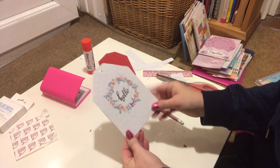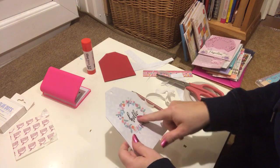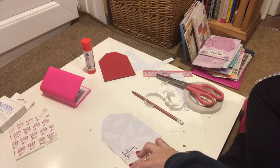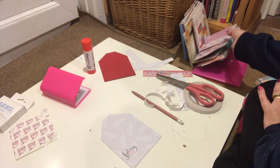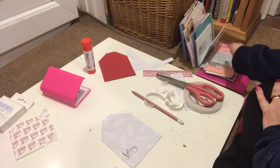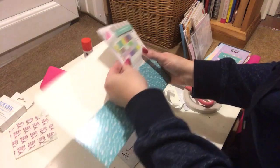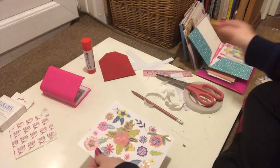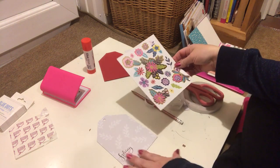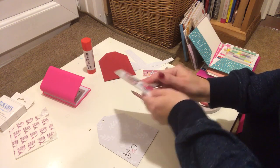At the moment I'm going to leave the hello because it's got a lovely design on there. I may end up adding something on. I'm going to concentrate on the springtime, and I got out my bits and pieces I normally use from my planner, because I know in here I've got these lovely flowers, and I just wanted to include the flowers on with the spring tag. So I quite like this large one, so I think I'm going to start.